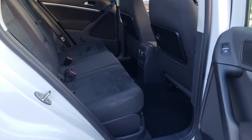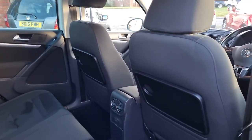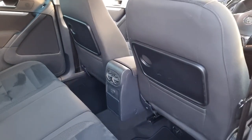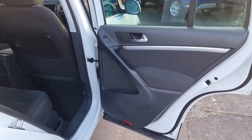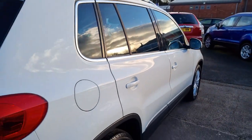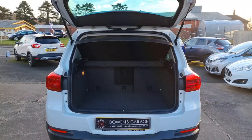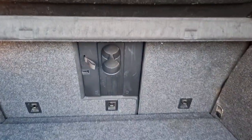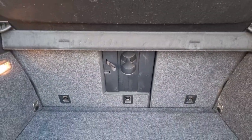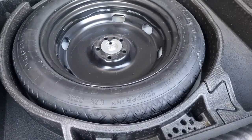Into the rear — again nice and tidy. ISOFIX for the child seats. Three proper seat belts so you can comfortably fit five. Does have the picnic tables in the back, along with another 12-volt socket down below. The seats slide forward and you can fold them completely flat as well — if you have a look on the website there's a picture of that. Loads of space, electric windows in the back. Parking sensors across the back. Into the boot itself — parcel shelf all there, a flat load space across the back so no horrible lip to contend with. That's the centre armrest that folds down in the rear, split rear seats, and they do go completely flat. Underneath you get your full-size spare wheel, locking wheel nut all present as it should be, and some extra storage as well.